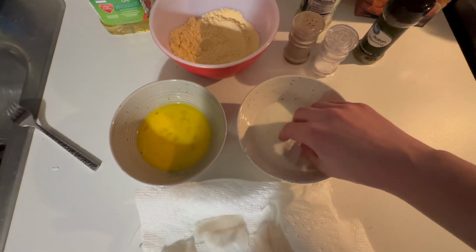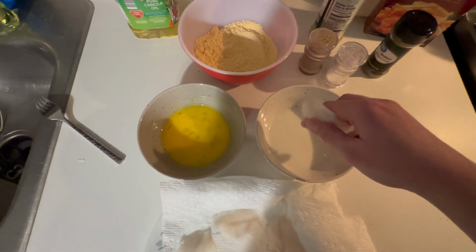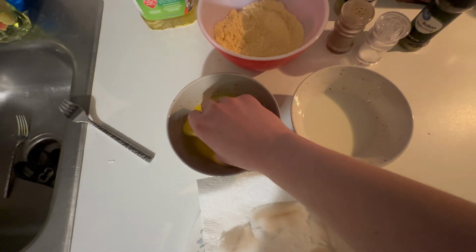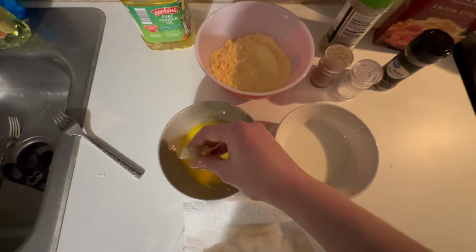Very, very simple here. Take your dried fillet, drop it in the milk for a second or two. Then you're gonna put it in your whisked egg for a second or two. Then after that, you're gonna put it in your fish batter. Again, I like it a little bit thicker, so I'm gonna make it a little bit thicker, but it's all about your personal preference.